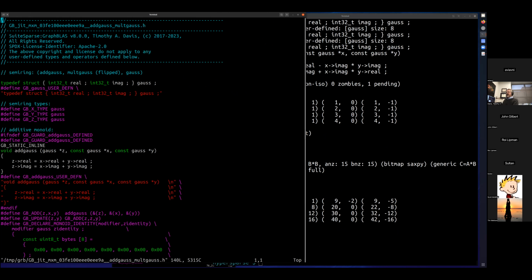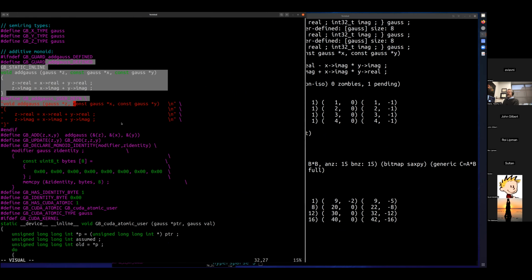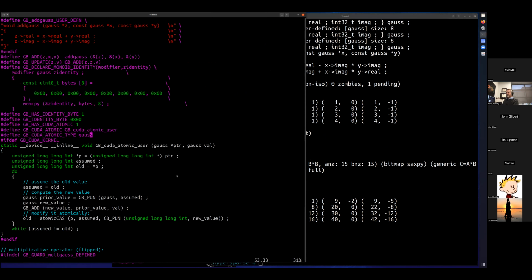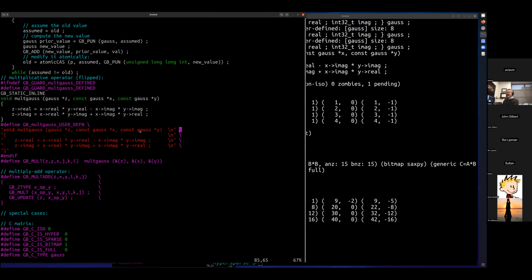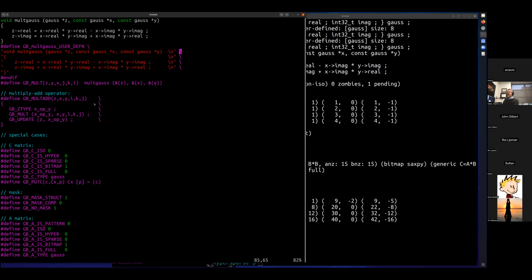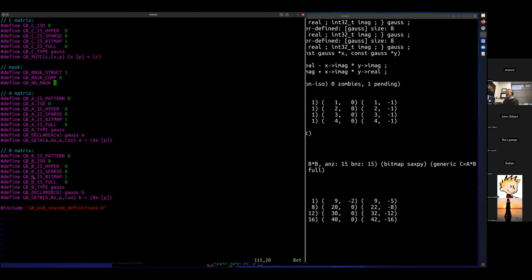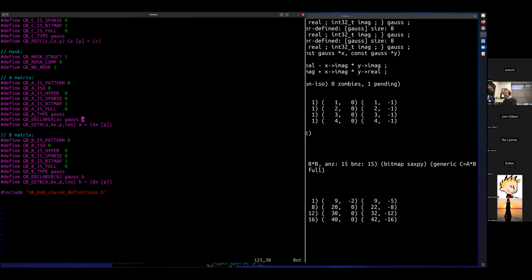So here's the multiply definition for MxM, but I just don't have a JIT behind it, but I'm creating a header. There's the add Gauss, there's the CUDA atomic again. There's now the multiplicative operator. As a multiply add, there's my multiply add, and there's my output matrix. There's the mask encoded, the input matrix. You can do typecasting on the input if you like. So these macros would do that typecasting for you, and that's what that looks like.